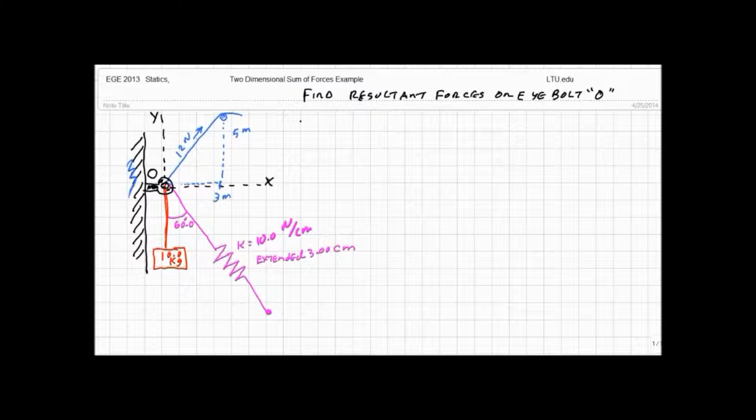So starting at the top, we don't know the angle here, theta. Okay, we want to find that. Well, we know that it goes over 3 meters and up 5 meters. So we have a position vector that we can find here. Or we can just calculate the angle using inverse tangent. I think that's probably easiest. So we can say that theta equals inverse tangent of our Y direction 5 over our X direction 3.